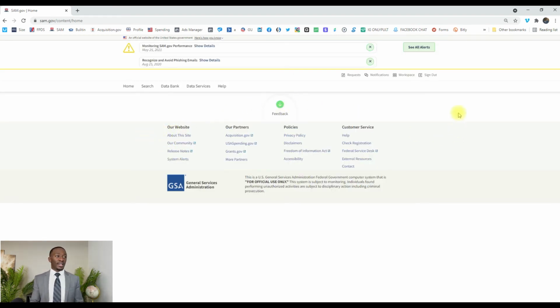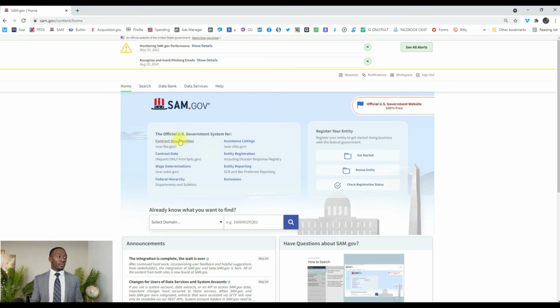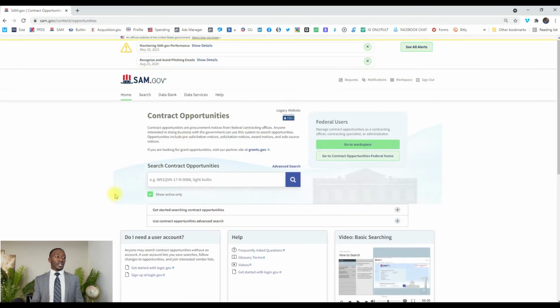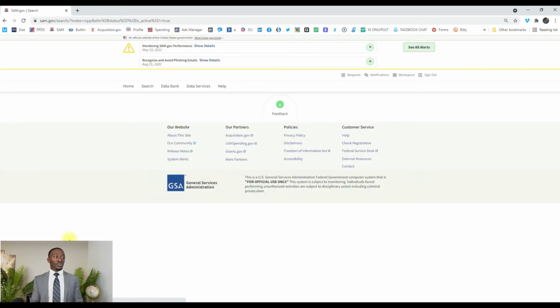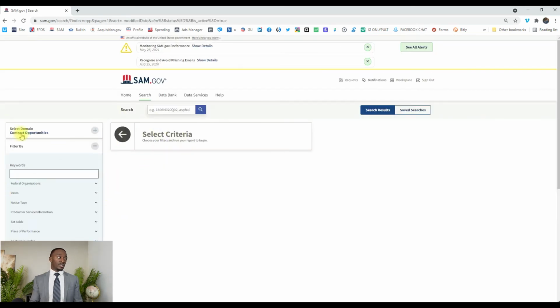If you want to find contracts, you want to essentially come here and click contract opportunities, right? And then go in there and put your different searches in, or advanced search, it brings you here. Then you use the filtration system, which is the filter by, and then add your different things you want to search and go through there. You want to find your sources sought, your RFIs, requests for proposals, requests for quotations, right? You want to essentially use the filters to really make your searches more finite and more targeted, right? So that's essentially it, to be honest.